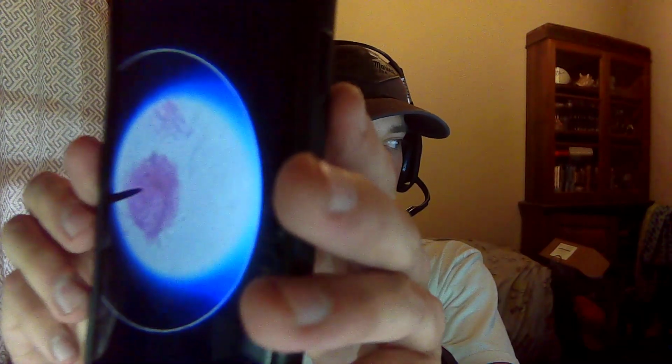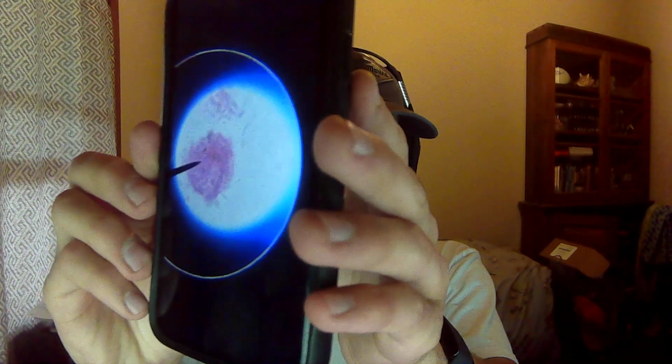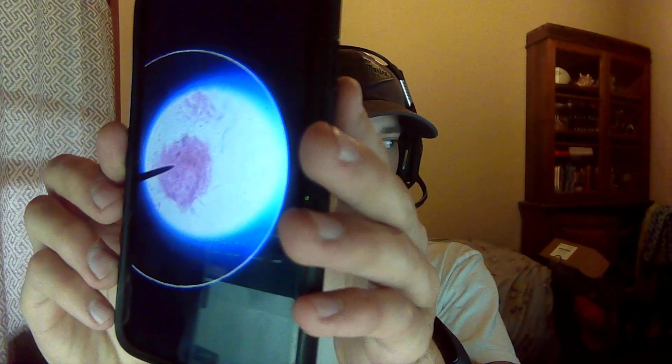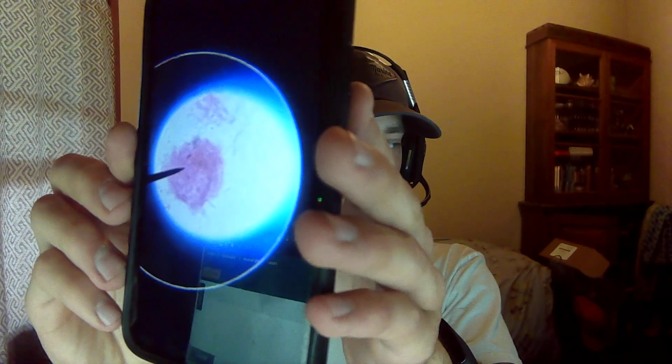So let me bring up the first, which is an amoeba. There, let me turn the light off for a little less glare. And here, trying to get the least amount of glare possible. So as you can see, there's an amoeba. Pink, round, flat. An amoeba is not a fungus or bacteria. It is a eukaryote, so it's unique in that way compared to all the other slides that I had.